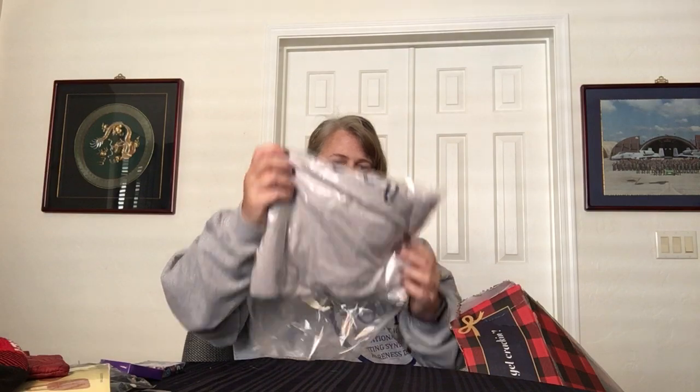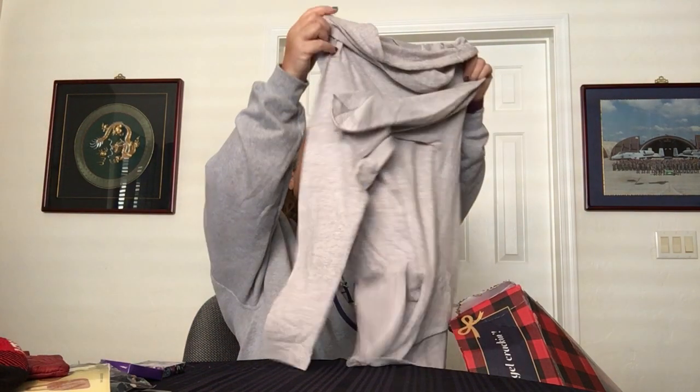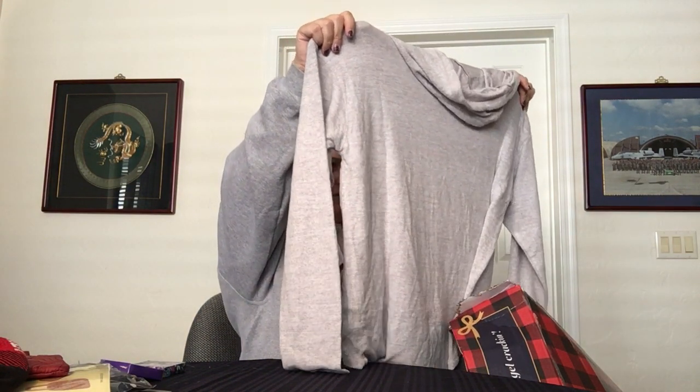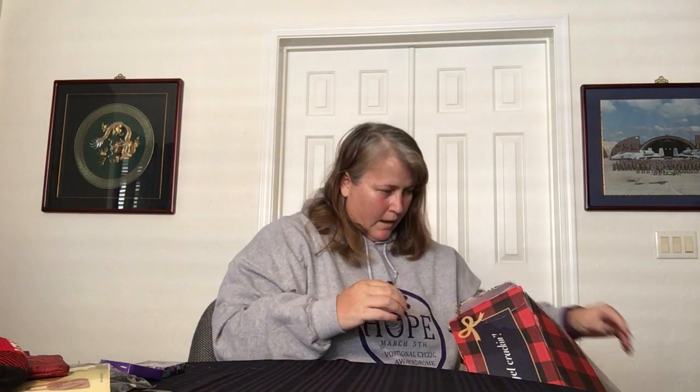Another box. Ooh, this is so much fun! And my birthday's in 2 days, so it's like a birthday present. What is a sweatshirt? T-shirt? Whatever. Oh, it's so soft. I'm so glad I got a big size though, because I love loose and baggy. And this looks like it runs small. Live life in color, lug life. Yay, boy, I could have worn that this week in the hospital. Oh boy. Okay.